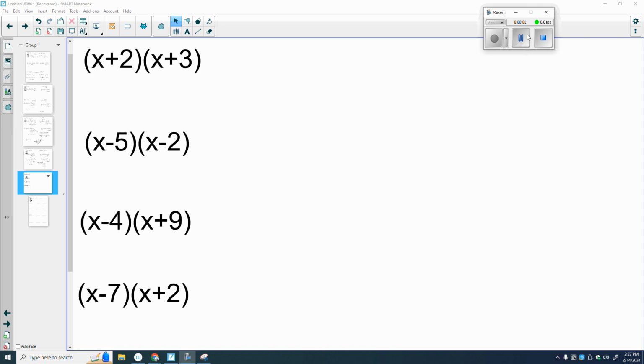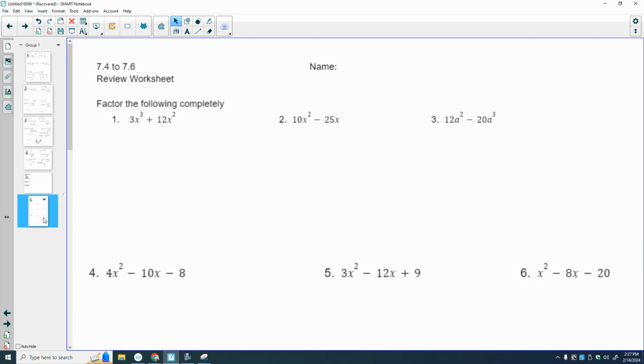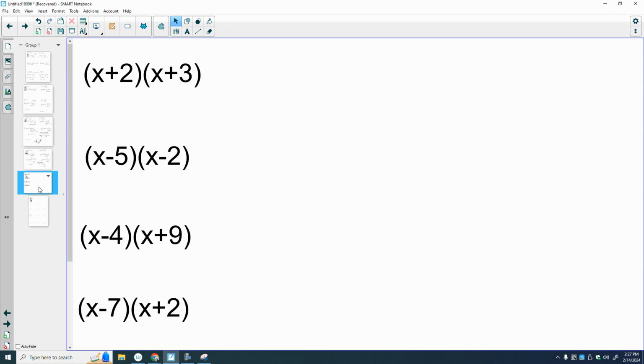All right, hello everyone. The plan for the recording is to talk through factoring, and more specifically, talk through the factoring worksheet. Before I get to the factoring worksheet, I just want to, for those who are completely lost, take probably 3 minutes and just talk through how to multiply and where I'm getting my rules for how to factor. If you don't know how to go forward, multiply, you can't go backwards, which is factoring.